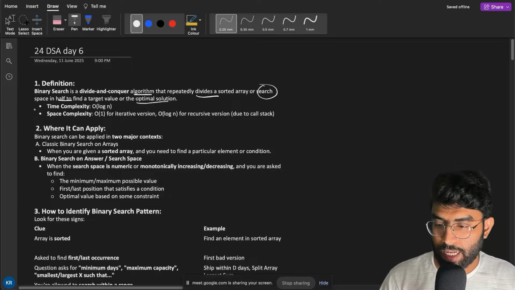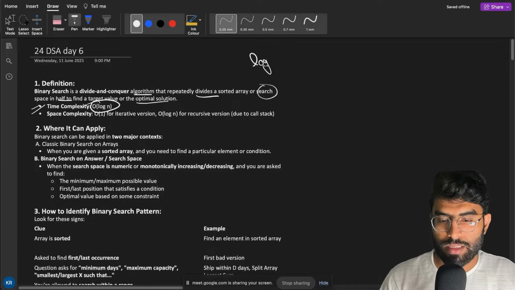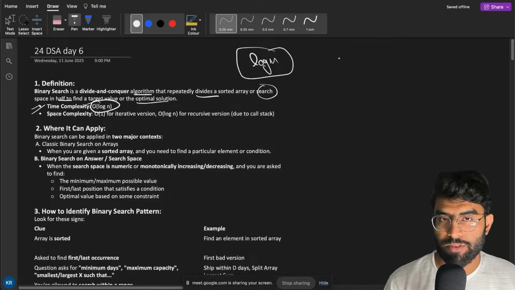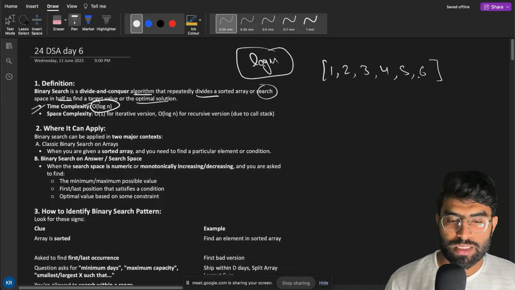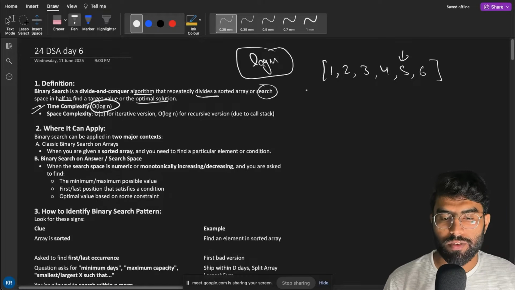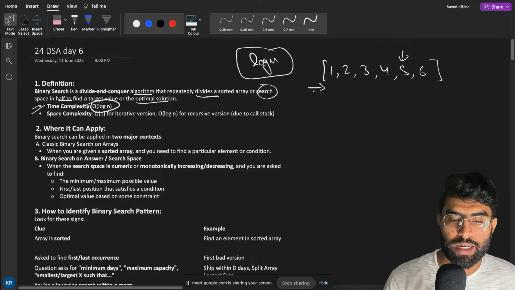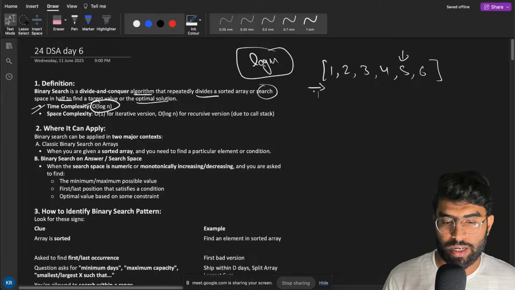Okay, so basically the time complexity is log n. So the main thing is this time complexity. Usually for searching an element from the array, let's say we have 1 2 3 4 5 6, right? What is the time complexity here? If we search for an element, let's say 5, we will do what? We will traverse the whole array using a for loop, and we will find if our element is 5, that means this is the required element, right? It will take O(n) time complexity, right?